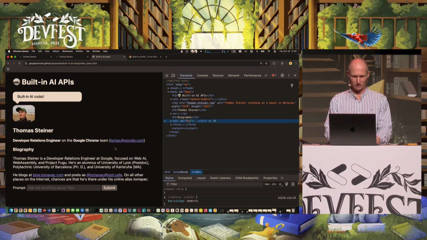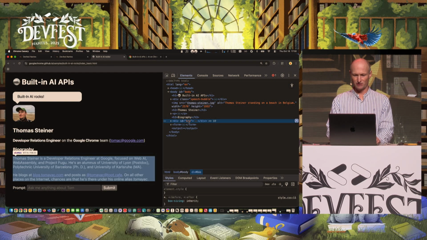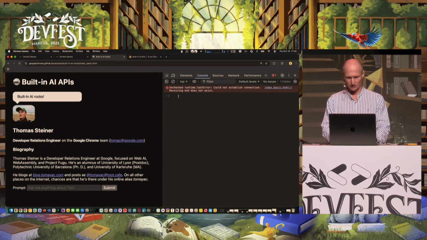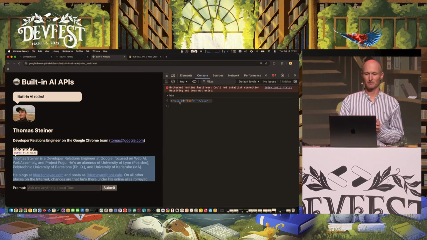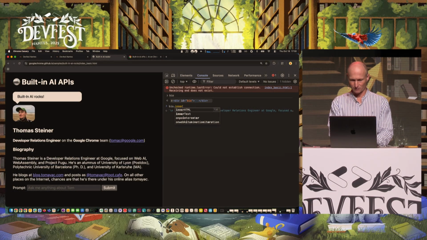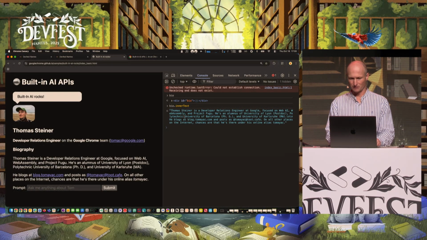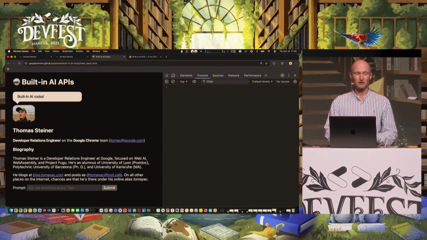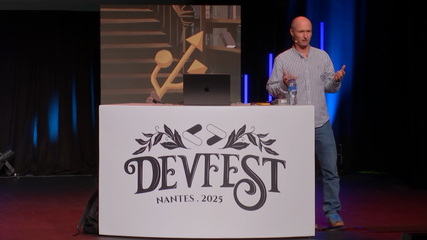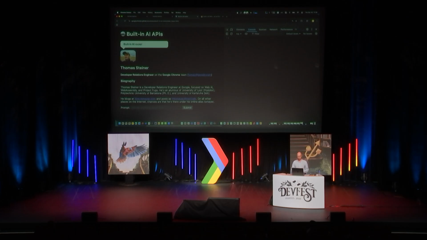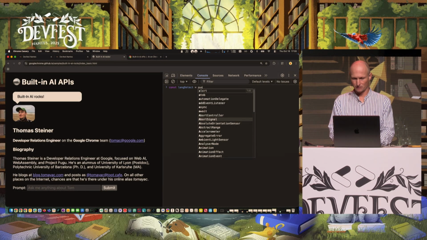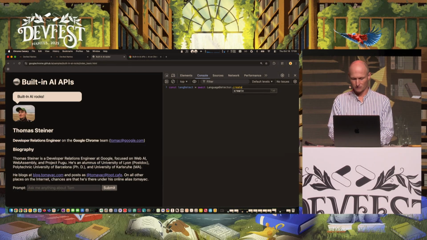So we have the bio here, so I will work with the bio. It has the ID bio. So if you go here and say bio, this is the thing. Okay, and we can get the text from the bio by accessing bio.innerText, and you can see I get the text here. Okay, so with that, if you want to translate something, you have a target language. You want it in French, but we need to know what is the original source language, and for this, we have an API in the browser now, which is the language detector. So let me just create one. const langDetect = await LanguageDetector.create.